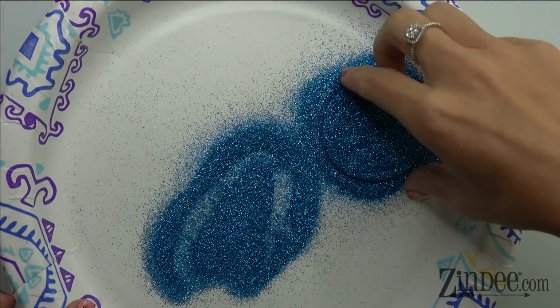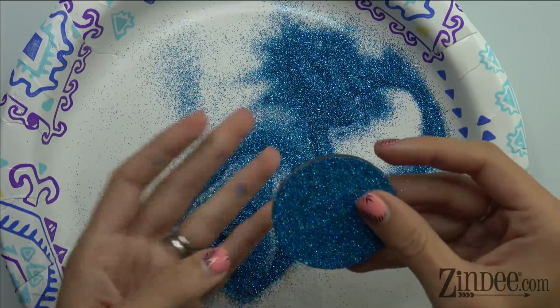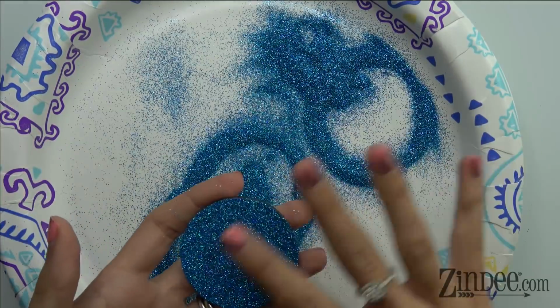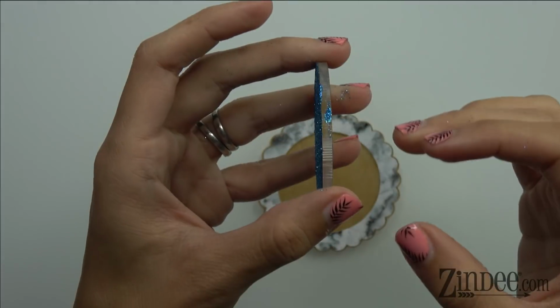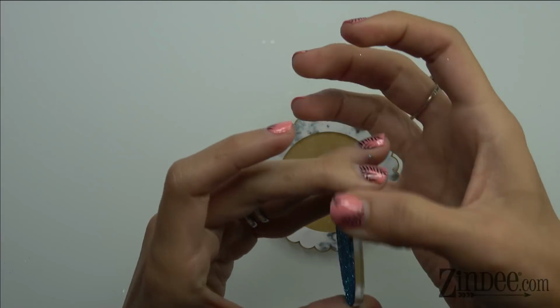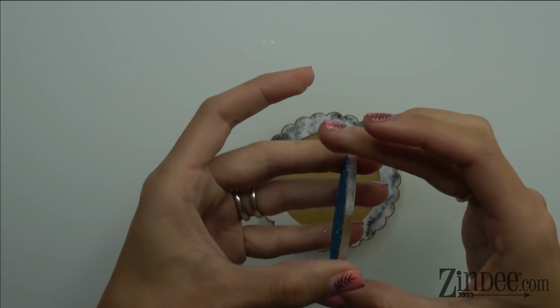All right, so we're gonna go back to our glitter. That's nice coverage. All right, get the extra off. Go back to that, and let's go ahead and take, see the side right here? I got a little bit of Mod Podge on there. You can either scrape it off with your fingernail, or if not, you can use an X-acto knife and scrape it off that way. But it usually comes off pretty easy. There we go. All good.